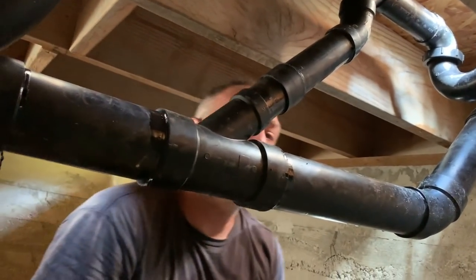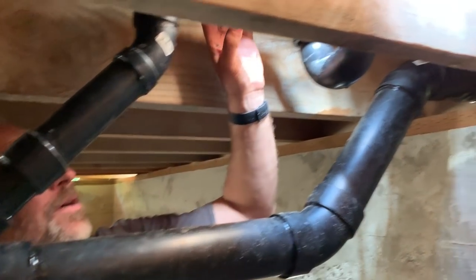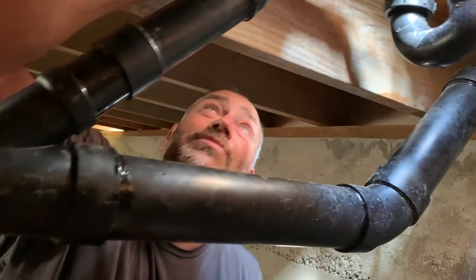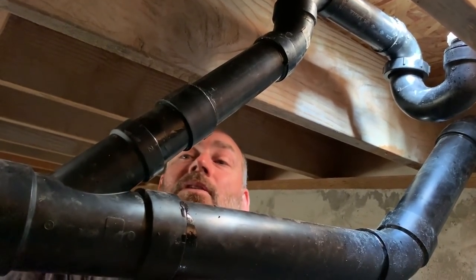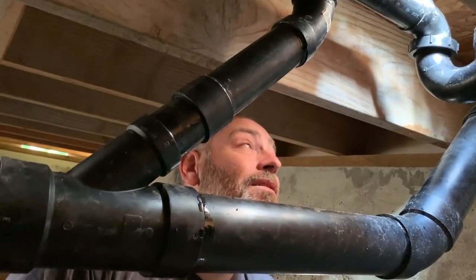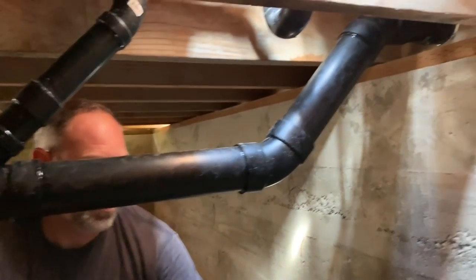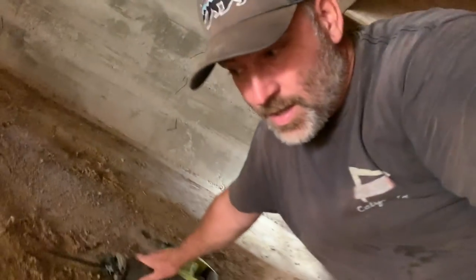All right, man. We fixed it. Woohoo! Yeah, so this is what my diagram actually showed. The only difference would be that this was closer to the P-trap. And so hopefully this will be good. Should be good, I would think. I mean, it's only like 6 inches difference. But we'll find out. Let's go up and finish the top, man.